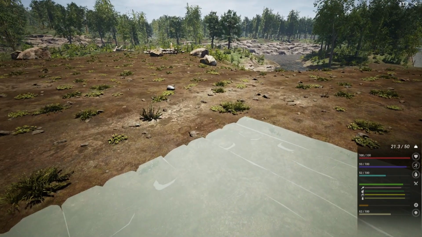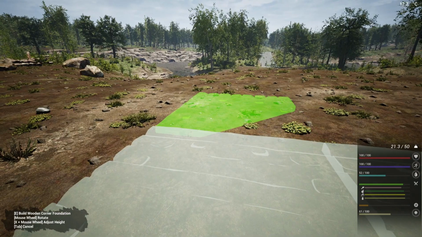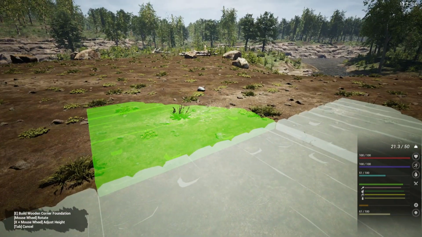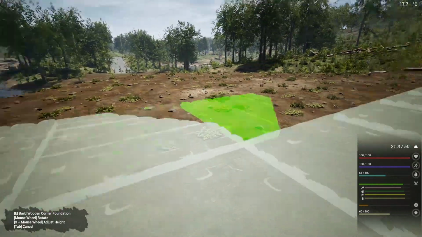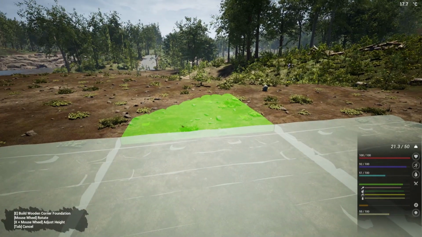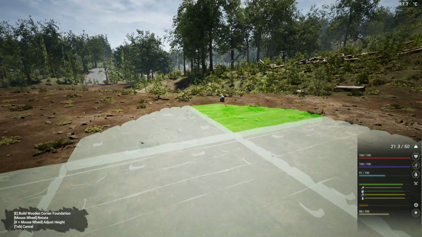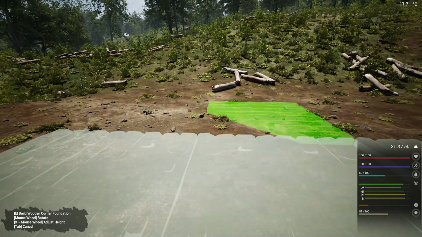I do want to build some fancy corners on this also, so we're going to do our wooden corner foundations. Let's go ahead and rotate these like that, and then we're going to put one like that. And we're going to do that on all 4 corners. We did a similar build to this. I wonder if I could build it farther out. We might try this corner. We might do a little experimenting on this one and see if we can't build it a bit larger.